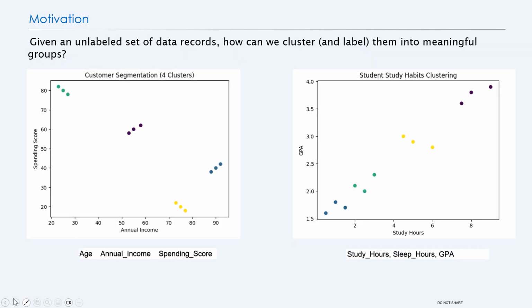So here's another example where we have this group. Let's suppose that we collected data about customers. We only have 2 pieces of data, annual income and spending score. And if you plot them on a graph, we find this kind of differentiation.